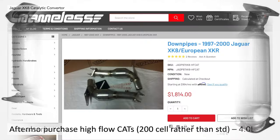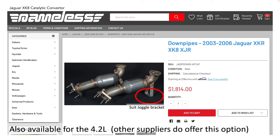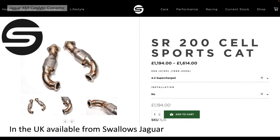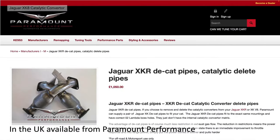If you know differently, please let us know. You can also purchase aftermarket high flow cats, 200 cell rather than the standard type. These are available from Nameless for the 4 litre; they also do one for the 4.2 litre with flange mounting, and interestingly that aftermarket one does suit the juggle bracket. In the UK there's also something available from Swallows Jaguar, and downpipes without cats available from Super Sprint. There are also DCAT pipes from Powerbank Performance — they look like they have a cat but there isn't one in there. All quite expensive mods, to be honest.